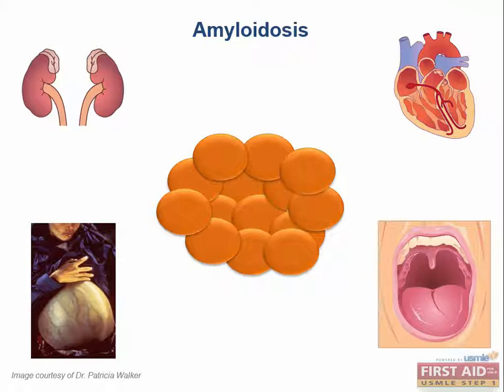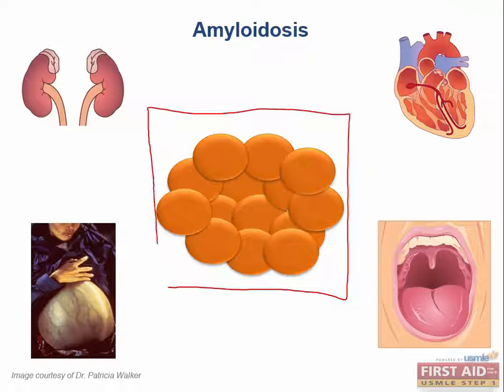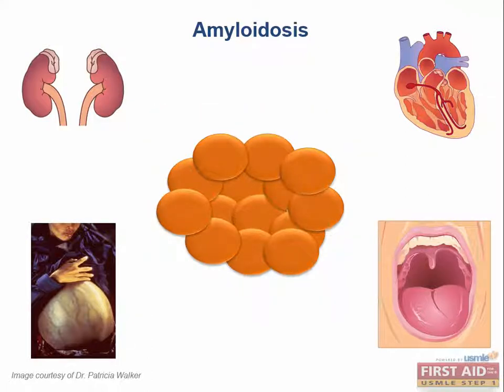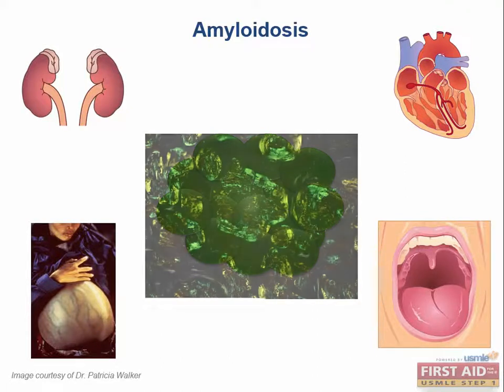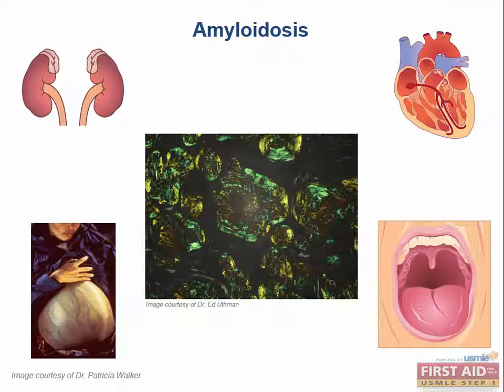Wow. Okay, there's a stain that you can use to actually stain these types of proteins. It's very specific to them. What is that stain? It's the Congo red stain, which oddly enough turns the proteins green. I don't know why it's called Congo red. So it turns it into this apple green color that actually looks pretty. Check out these glomeruli in the kidney here in someone with amyloidosis. Even though it looks pretty, it's not a pretty disease.